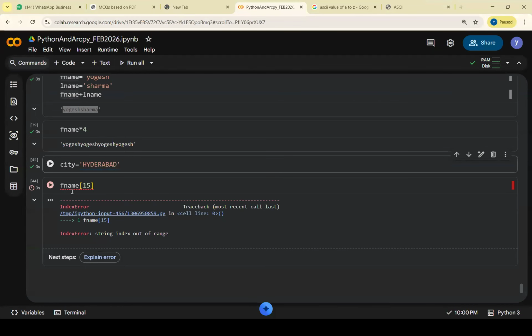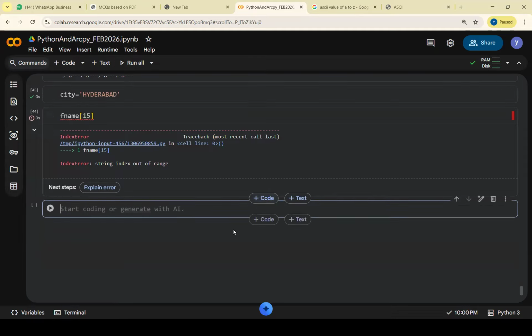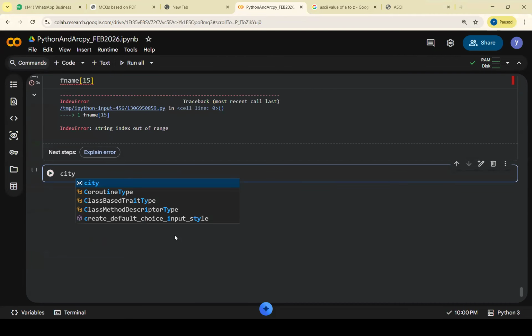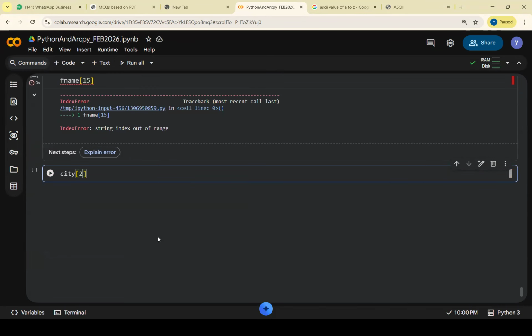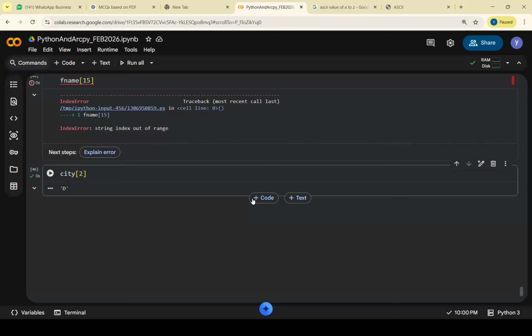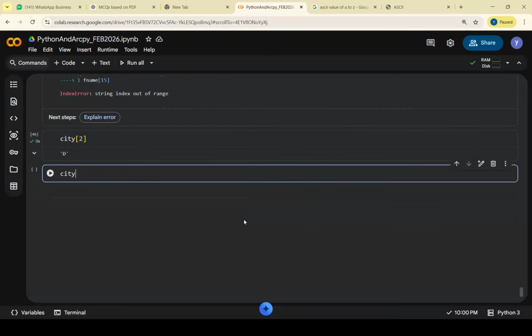So now, if I write here city, as you know, if I write 2, then it will give me one character, whose index is 2. Now if I write city bracket, and as you have seen, we have 2 colon. We have one facility where we can give some index, and based on the index, it will give you the value. So how will everything work? Please understand carefully here.